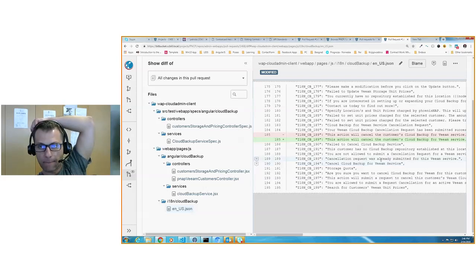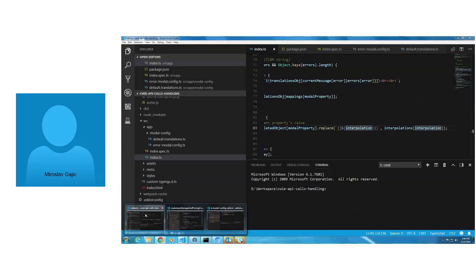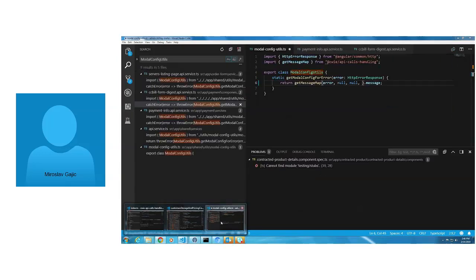Yeah, but for now, since we don't have translations in BMB and so on, we are just showing generic modals, like we had before.